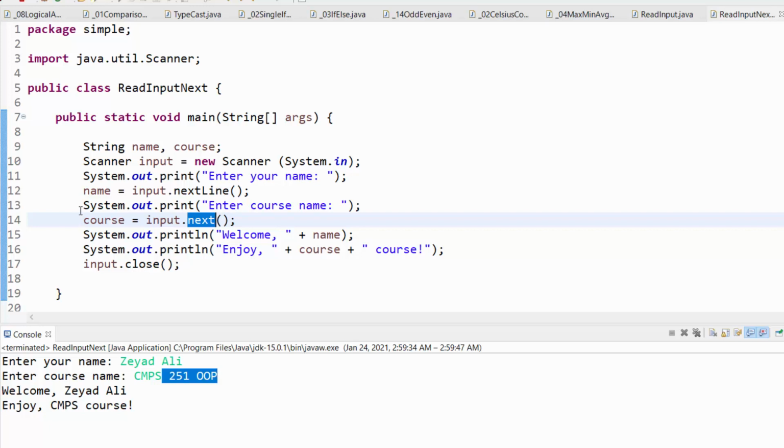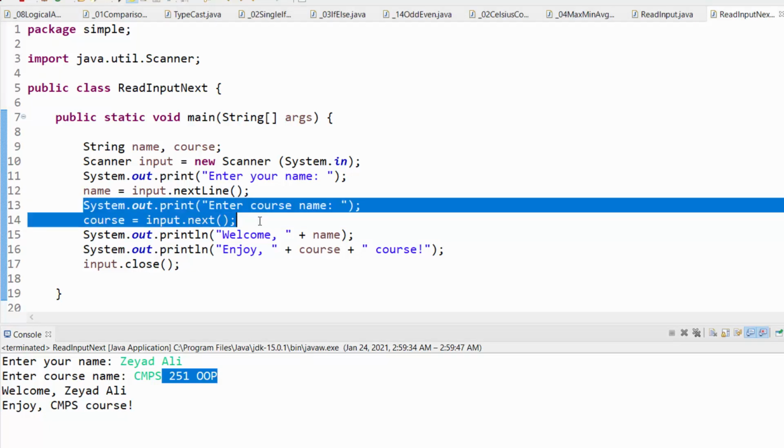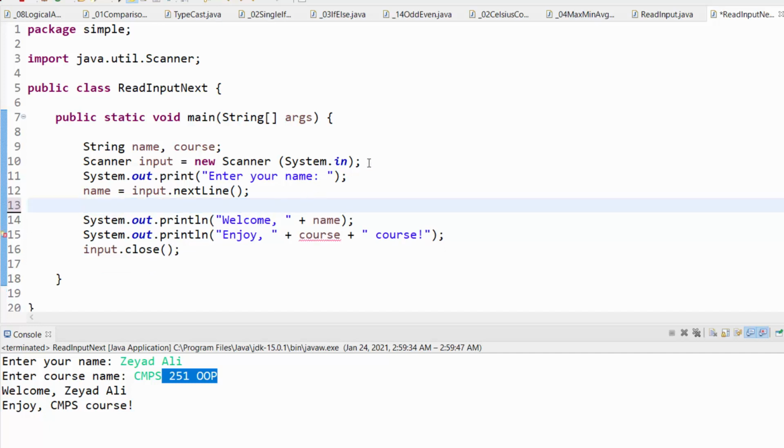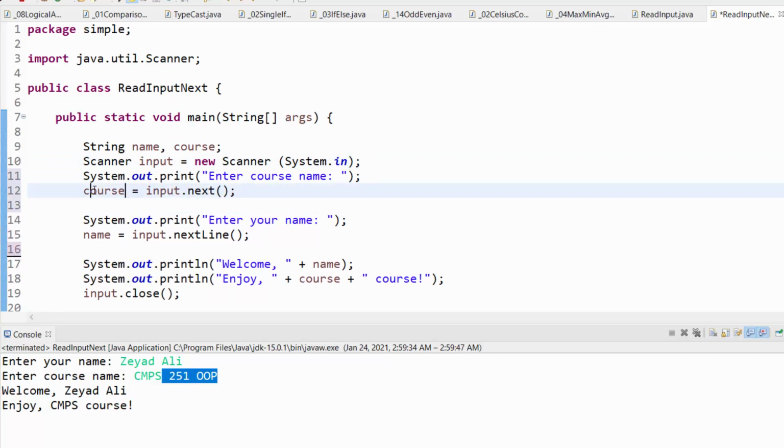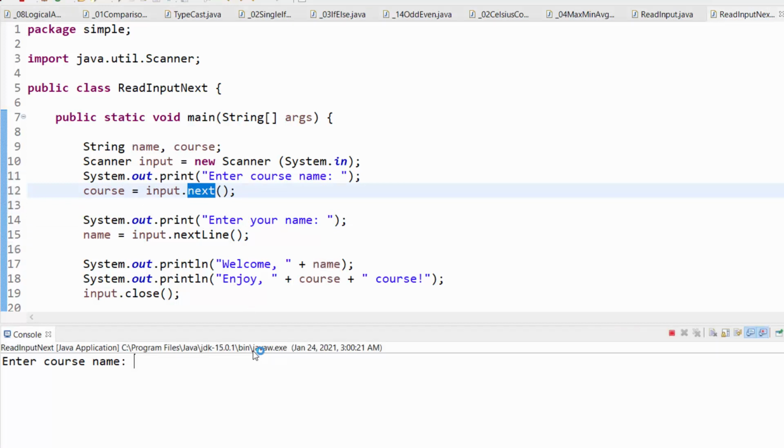If you are reading next before the name and you input multiple words, as you see now here, now I'm reading the course before the name, I'm using next, I'm going to input more than one word. The course name is CMPS 251 OOP.